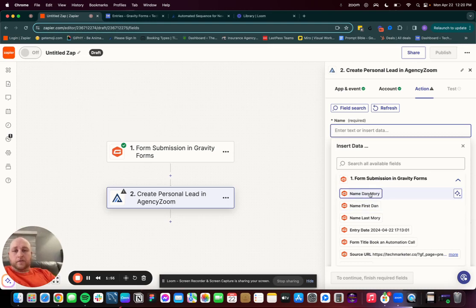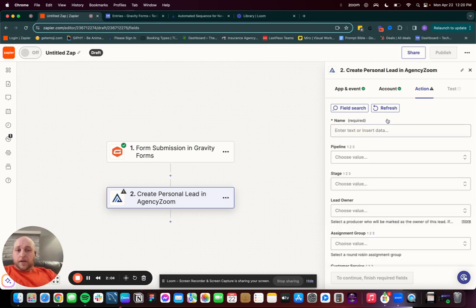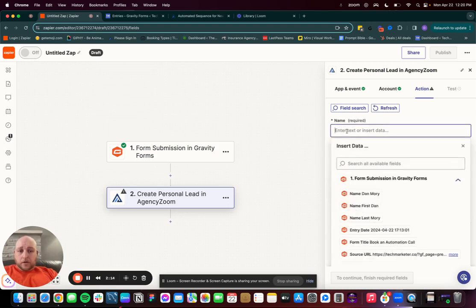So the advice that I would give you is match your form up to your CRM, right? So if your CRM takes first name, last name, then put on your form first name, last name. If it takes full name, you can do full name. When in doubt, split up first name, last name, because even something like this, when it's got just this full name field, you can just do first name space last name, and it will be exactly the same as doing that. Okay, so when in doubt, first name, last name as separate fields.